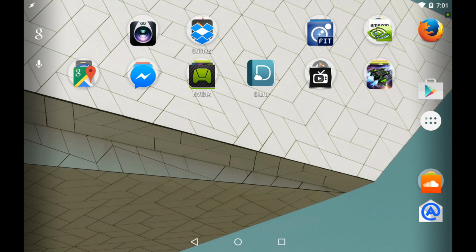I'm also going to be showing you guys how to do this on my NVIDIA Shield tablet. I don't know if you guys have that, but this is the NVIDIA Shield tablet. If you don't know what it is, it's a gaming tablet. It's first and foremost a tablet. It has Android Lollipop on it, 5.0.1. But it also has gaming functions on it, but right now today it is going to be a tablet for streaming videos.